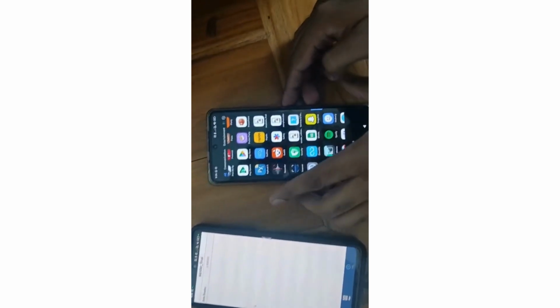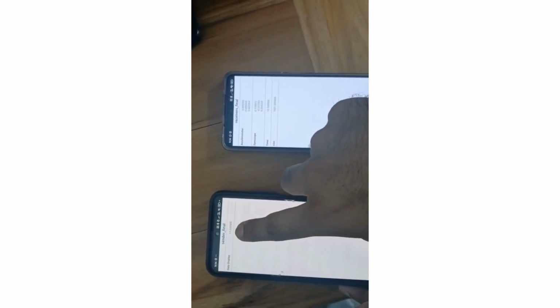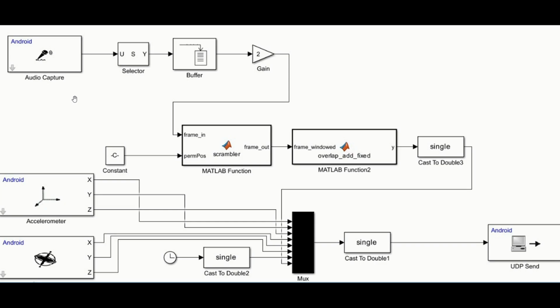And now as we open the receiver file, we are opening late, but still as we can see here, its time is 13 seconds, and the block time is also synchronized with it, like 17, 17, 18, 18. So synchronization is properly working, and you can see the accelerometer and gyroscope readings. I will be explaining the working of the sender block.